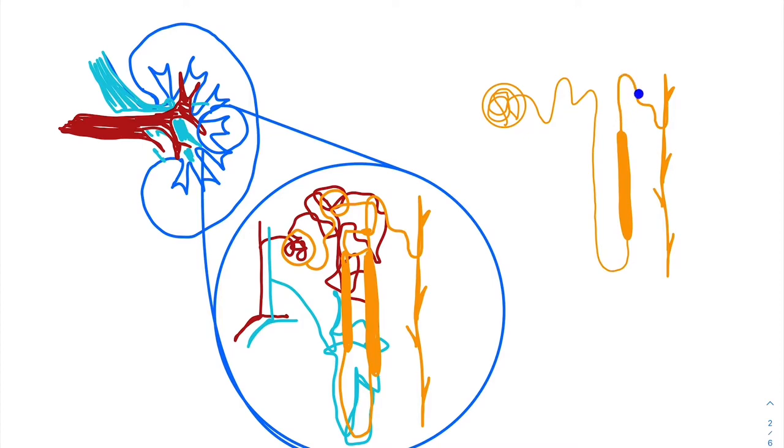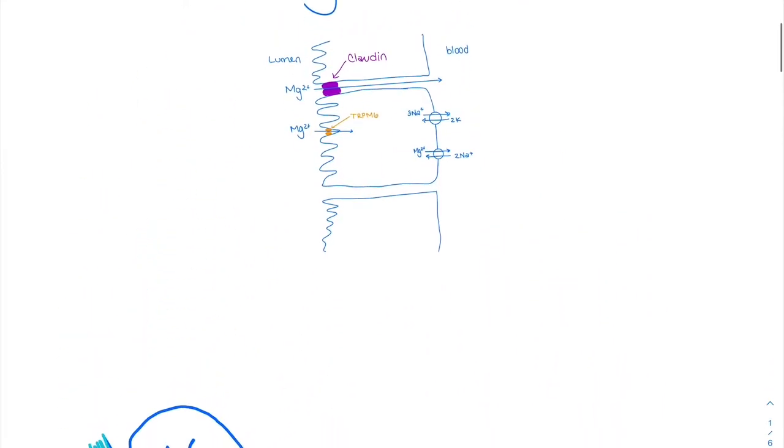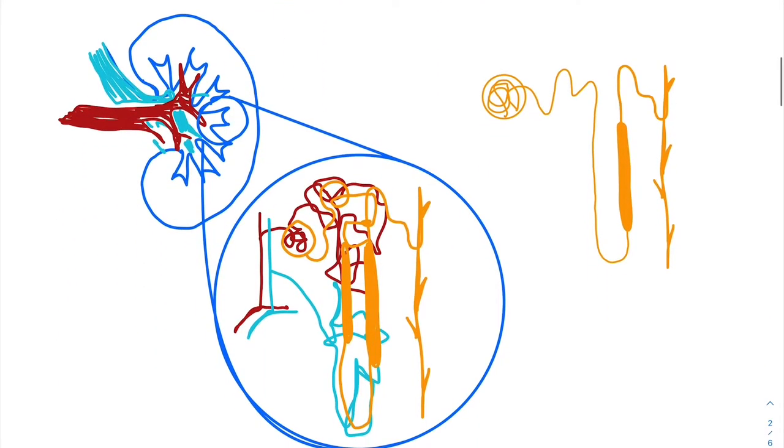Any extra magnesium that isn't reabsorbed here but just keeps going, in the distal convoluted tubule right here, we have about 5-10% that is reabsorbed. But because it's a lower concentration, it's taken across via TRPM6. The same transporter right there working so that at every turn you have a channel that allows for magnesium reabsorption. Therefore, if we do have any mutations in these transporters, like a mutation in the TRPM6, that can lead to hypomagnesemia and hypocalcemia. That's why we reabsorb so much, 95% of that.